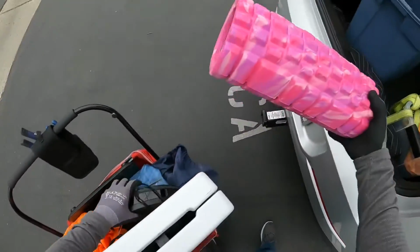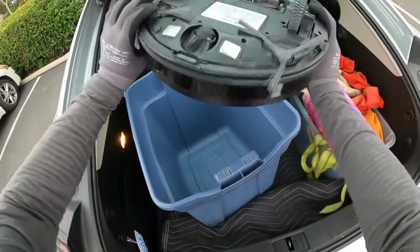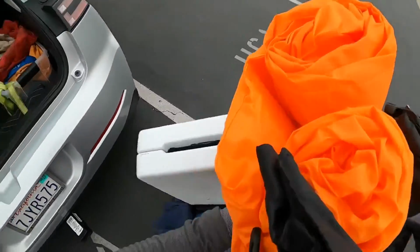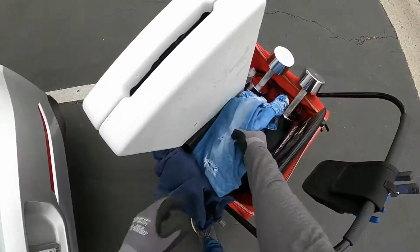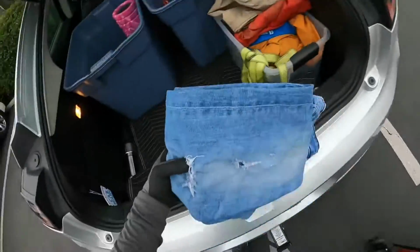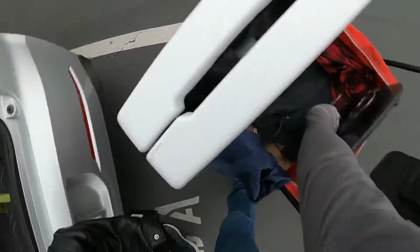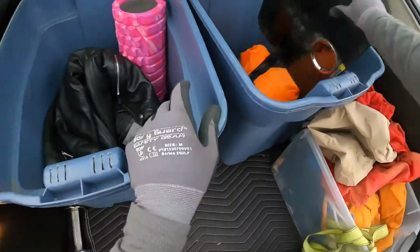And then you can kind of see right here some of the stuff that my husband found, like that. What is that? Those little Roomba things that sweep for you. That little roller, you can use that for when you work out or for sore muscles. So there's a little bit more detail on some of the stuff that he finds, just to show while he's putting it away. Usually we do show it at the end, but because this is broken down into a few parts, we're showing it right here, and you can get a little glimpse of some of the stuff.